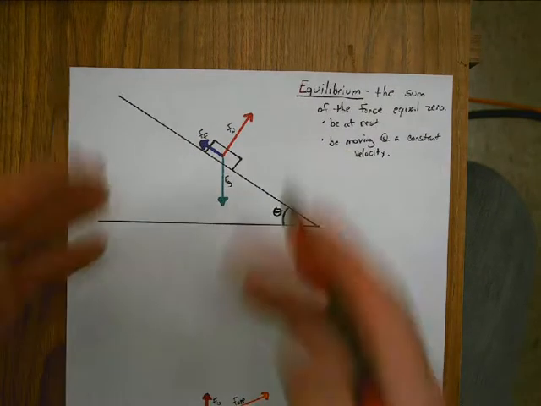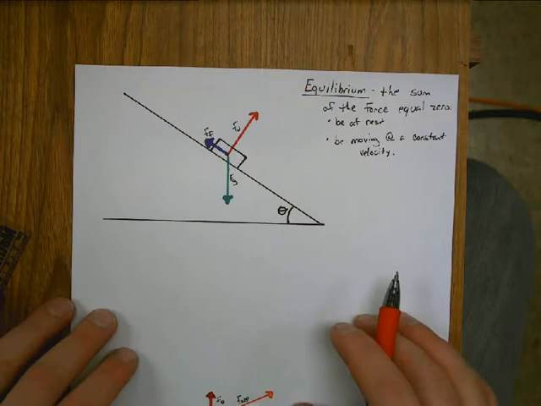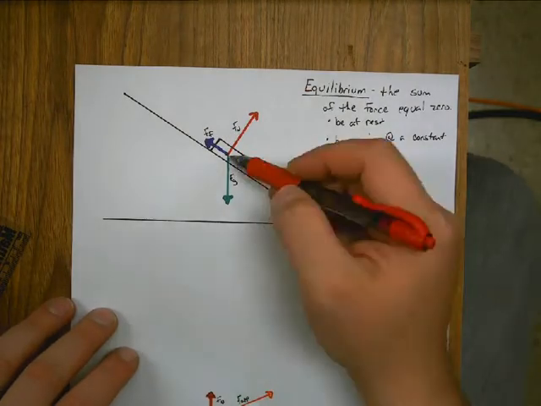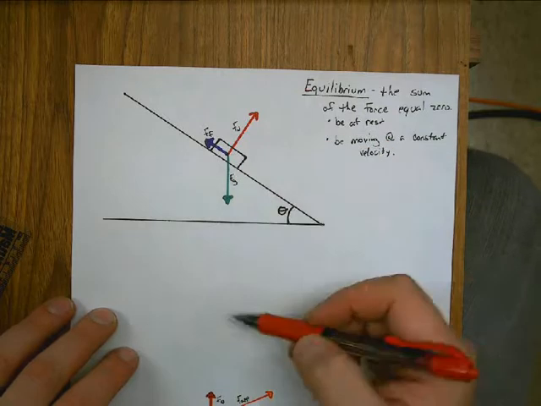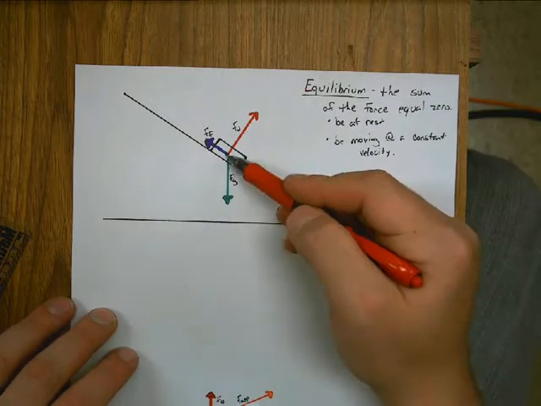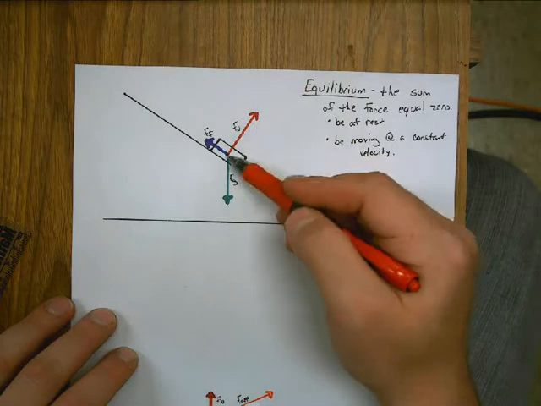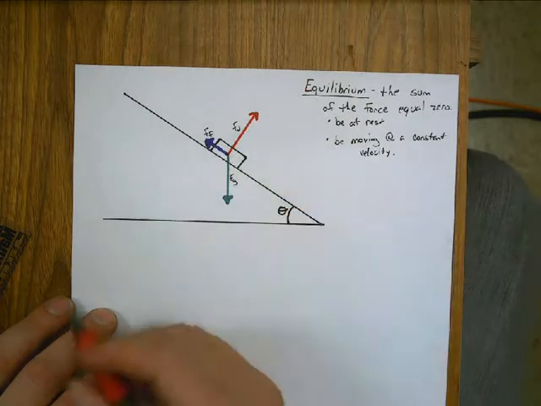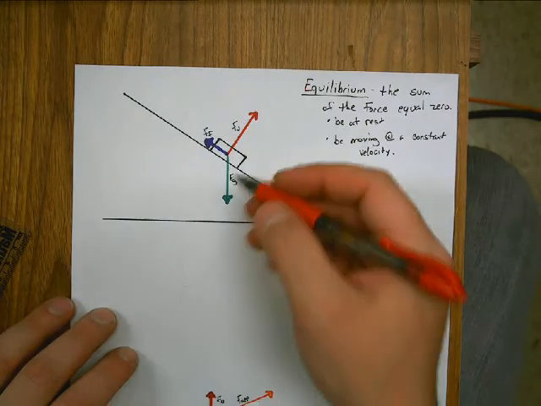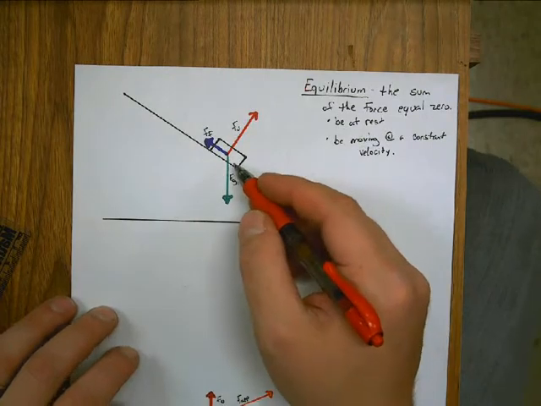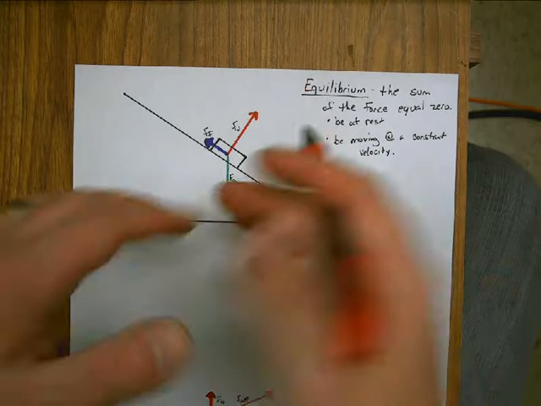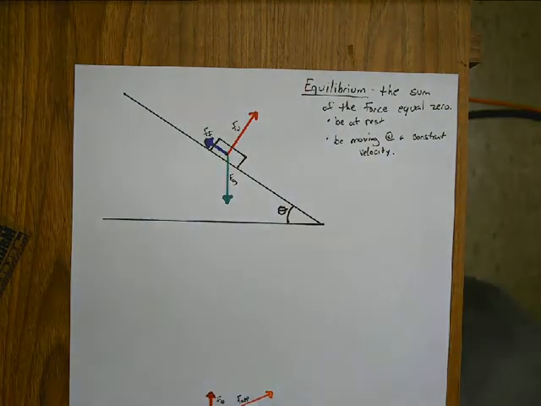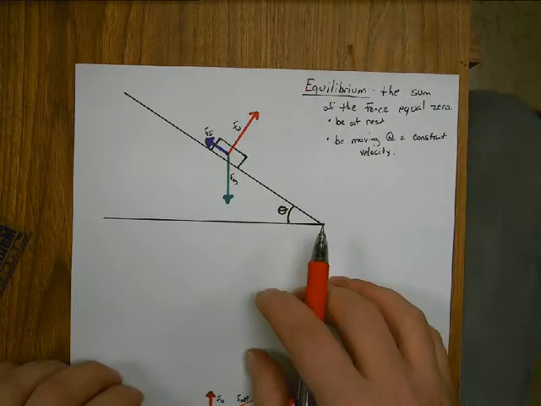We've seen this diagram before, where we have an object on an inclined plane. It has a force of gravity that points in the downward direction. We have a normal force, which is perpendicular to the surface, and then we have the force of friction, which is parallel to the surface. And in this instance, there's no applied force to it. No force being applied by an outside object. In this case, it's all strictly by the inclined plane itself or by gravity.